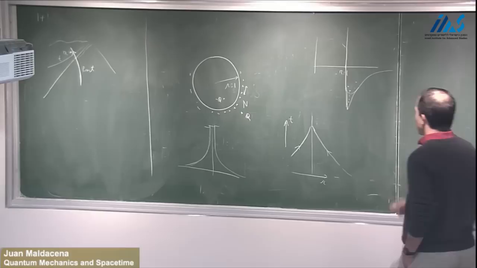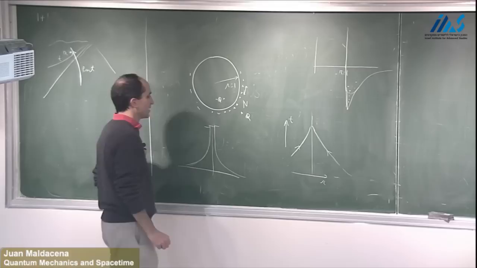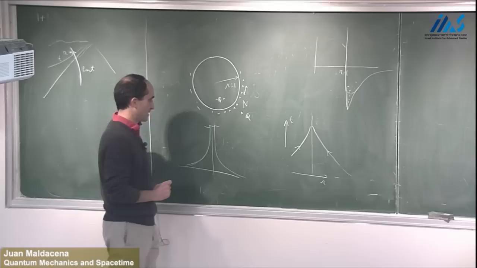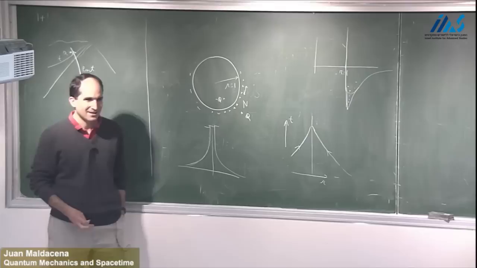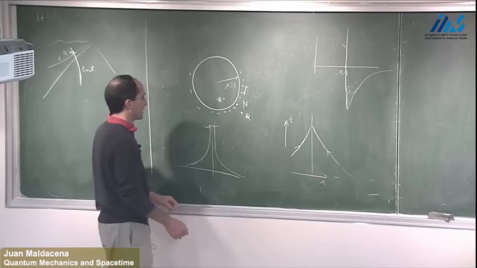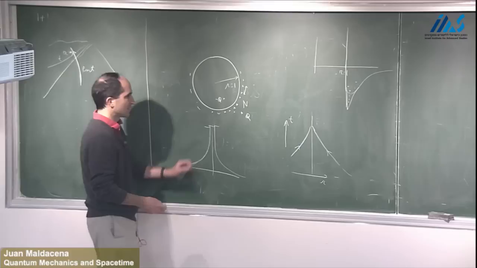Now, question: does this really solve the AMPS paradox and so on? The right answer is that it doesn't solve the AMPS paradox in the form in which they originally formulated it, because this system obeys all the assumptions that they had. In this system you would not have that very elementary charges, very small fluctuations, are really entangled with some mirror.